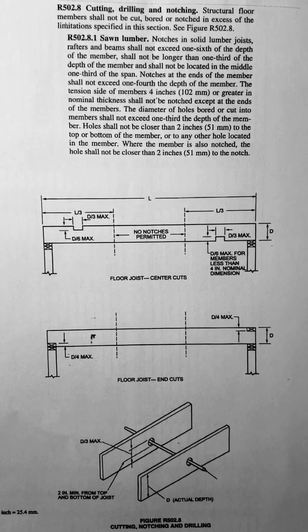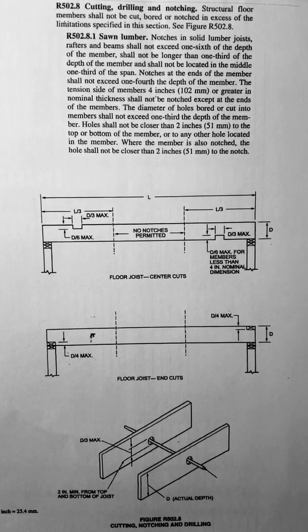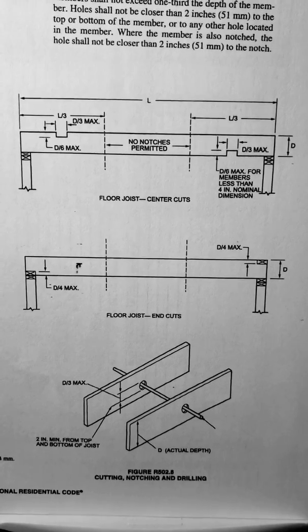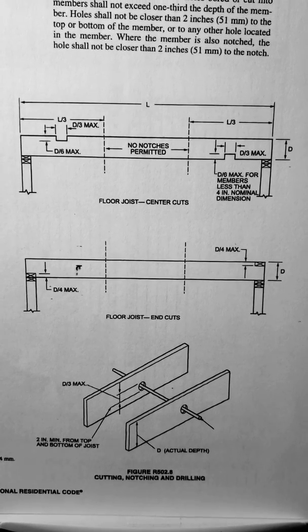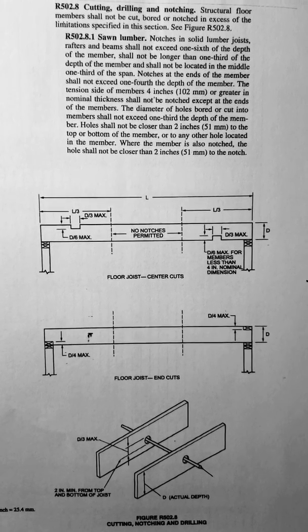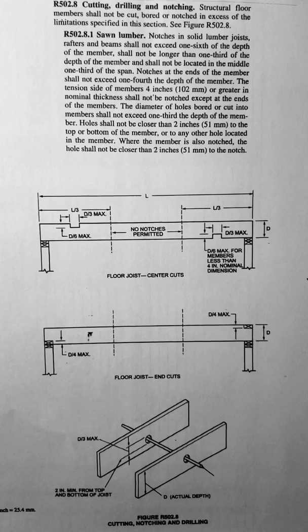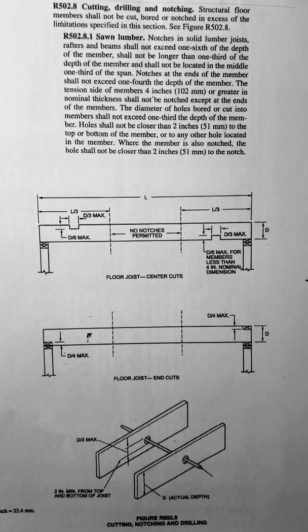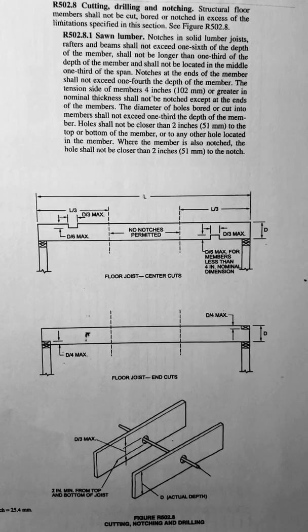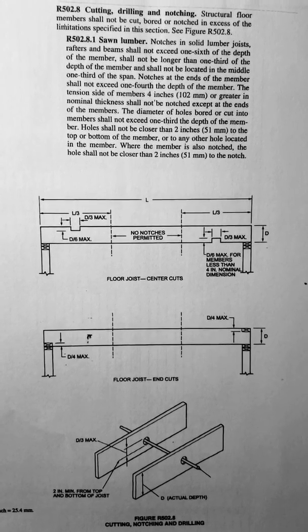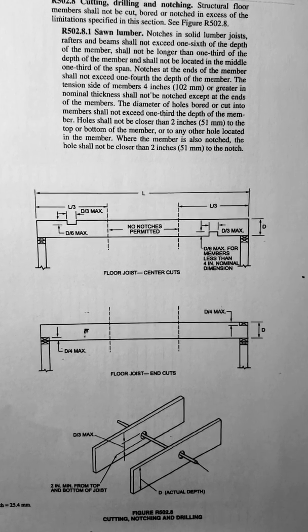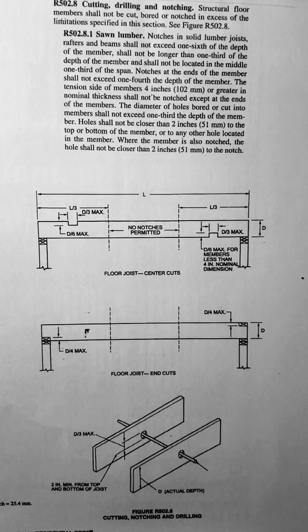It's based off of sections R502.8 and R502.8.1, but it's a lot easier to understand these figures — R502.8: cutting, notching, and drilling. They're on two different sheets within the code book, so what I did is I made this particular sheet by copying the upper portion and laying it on another copy of the bottom page. It's not a bad idea to have this on site, not only as the builder, but even as a reference for plumbers, mechanical contractors, and electricians.